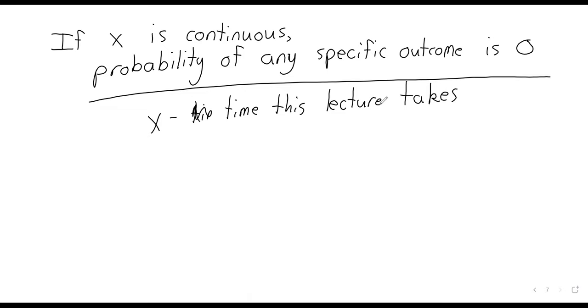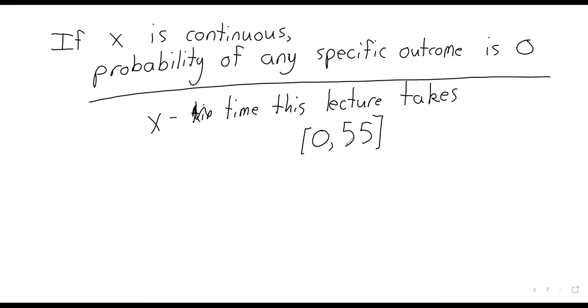And it's not totally clear what our probability space here is. It's always kind of just taking your best guess. Although I guess at this point it's too late. We could imagine the lecture taking 0 minutes. Again, I get bit by a dog and I don't show up, so the lecture never starts. Let's put 55 minutes as the theoretical maximum that anyone's willing to put up with me.